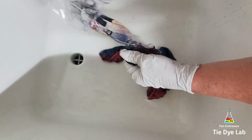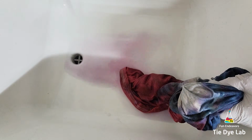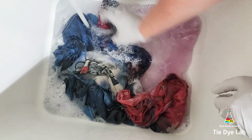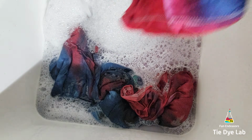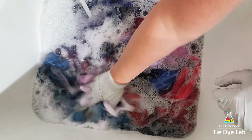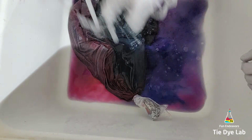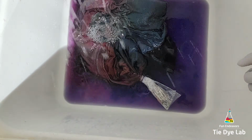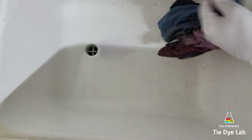Then I untied the shirts, took the plastic off the top, and went ahead and soaked them. I ran some really hot water in my utility sink, added a little bit of blue Dawn dish soap to the water, and allowed the shirt to soak. When the water cooled off, I changed it out and continued that soaking process until my water was remaining almost clear. Then I put the shirt along with some Dharma Professional Textile Detergent into my washing machine, and I washed it using a hot water cycle.